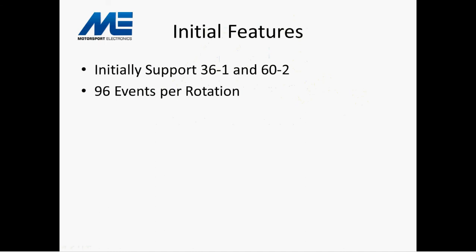The PTM allows up to 96 events per rotation, so that's 96 individual events you can schedule per rotation. This could be, for example, on a 4-cylinder engine, you would probably have 2 coil events, one at 0, one at 180 for a wasted spark setup, and 4 injection events, for example, fully sequential. So a 4-cylinder engine only uses 6 of these events to have the engine running, leaving 90 events for more advanced things, which we'll go through shortly.